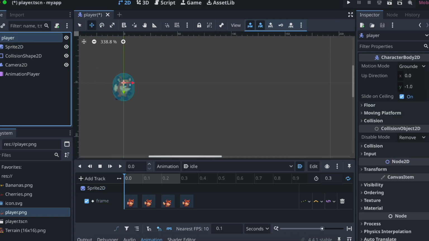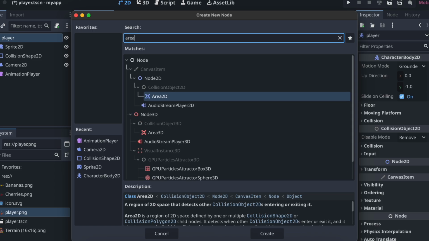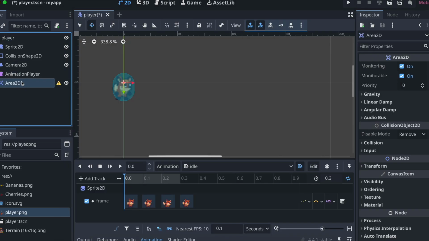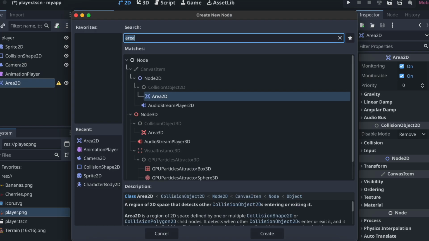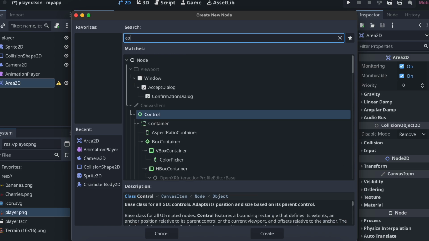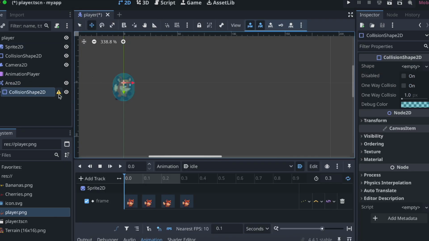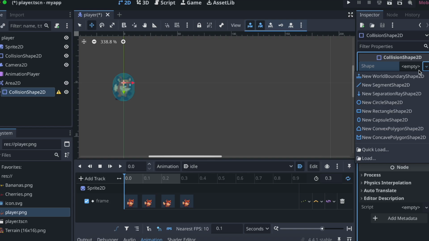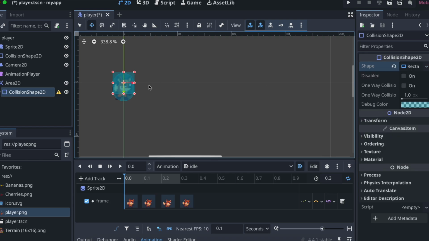Okay, then let's just take an Area2D as well. We require this Area2D because we want it to collide with the Area2D of our fruit or coin. That's why if you want to give it some different name, you can do that as well. And here we'll just take a CollisionShape2D. Okay, and here I'll just add this rectangle shape, and I'll just minimize this. It's up to you how you want to do it. I'll just keep it like this, Command S to save.